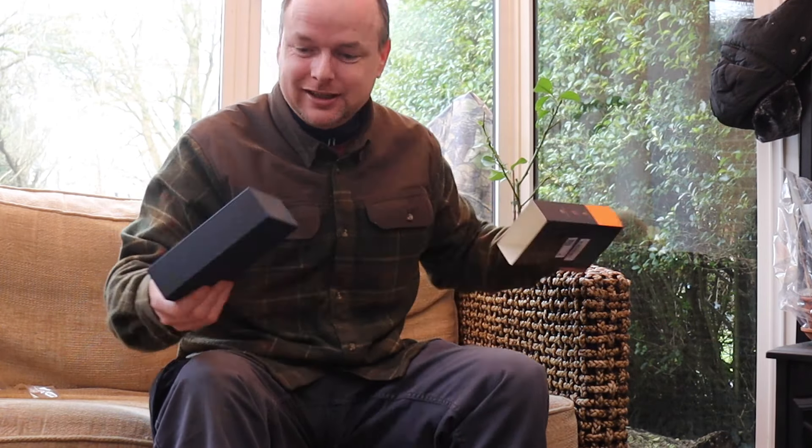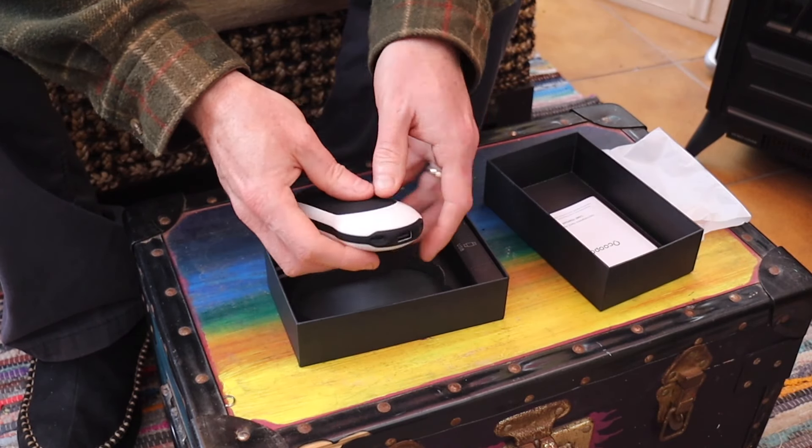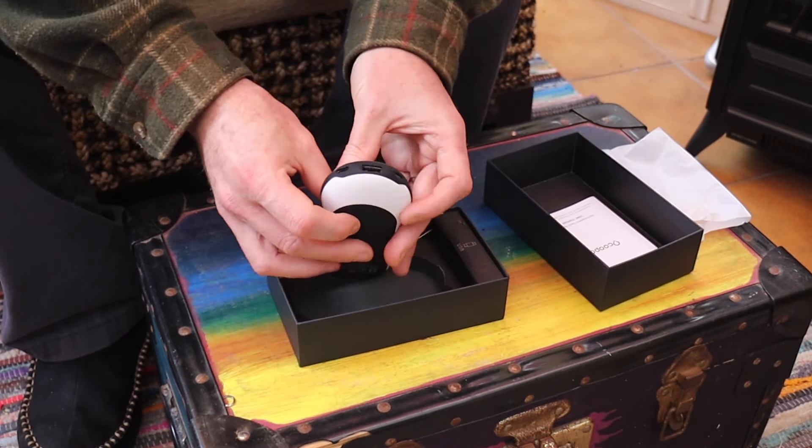So let's put it on here. Put my knife away before I do myself an injury. That's pretty, isn't it — it looks like a box of chocolates. Well, that is quite attractive. Long press on the button turns it on, and then you just press the button to cycle through low, medium, and high settings. I'll give it a bit of charge before I go anywhere. What else is in the box? You get a lanyard and charging cable. Oh, and that's quite neat. I wonder how snugly that fits in there — so obviously if you're going to put this in your sleeping bag or in your pocket, having it in its protective bag is probably sensible.